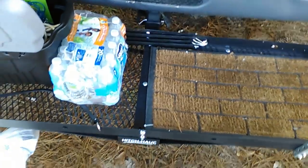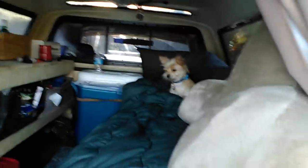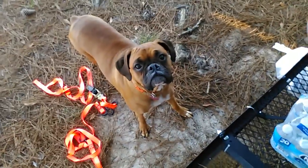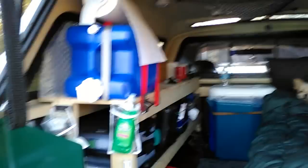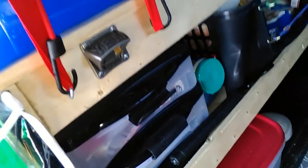I got this step thing just because we were throwing it out and I was like I have to use that. This thing can hold 500 pounds but the little mesh wires are kind of flimsy, so it helps. Plus I got that guy over there who's scared of jumping up — made it a little bit easier for him and for a person to jump in the truck. I got a bunch of bottled water, even though I got that jug right there. I got it tied down with ratchet straps.